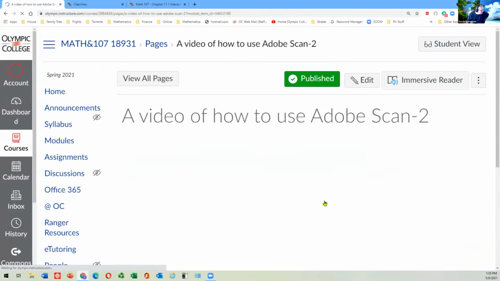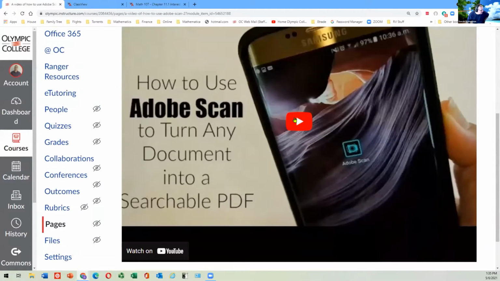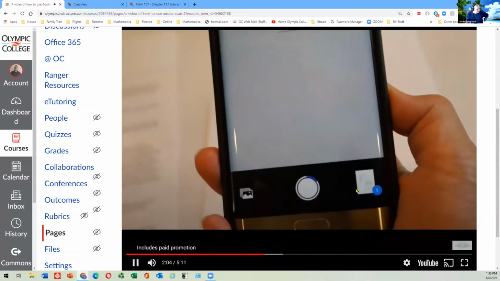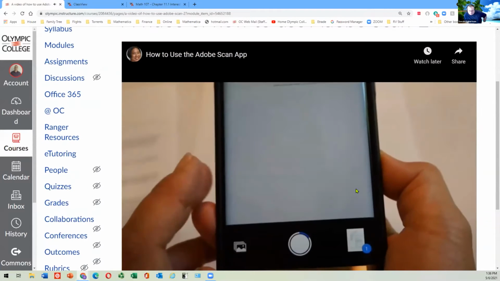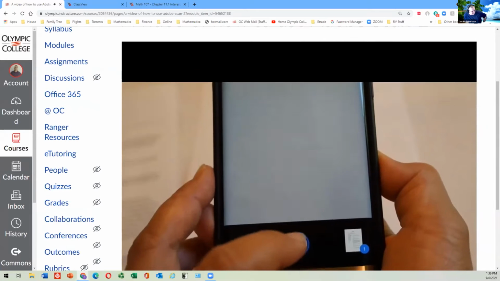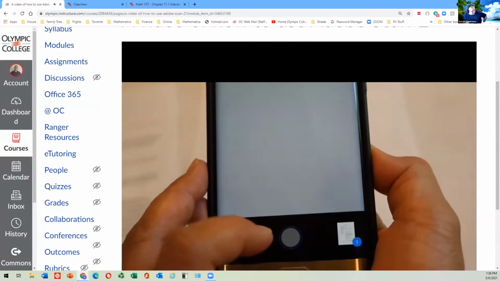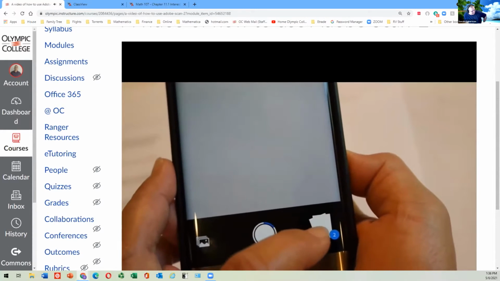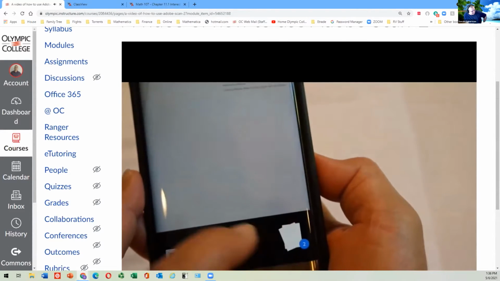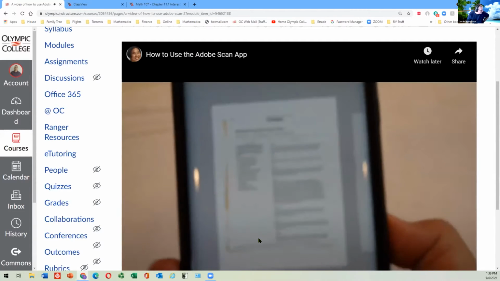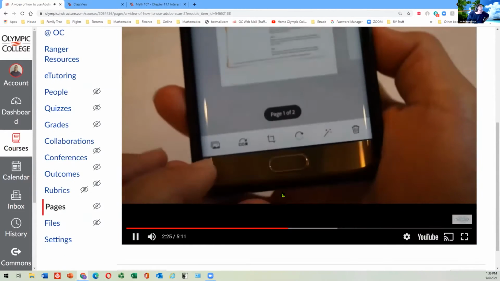This is another video that I'm not going to show you, but it basically is. Okay, now I need to take a second It shows you how to do picture it, of the right? last bit of instructions. As you can see, the circle here's turned blue. I can snap my photo, and it's added to the document right here. The number turned from 1 to 2. So I can tap this and do some edits. When you take a photo, it doesn't have to be perfect because the Adobe Scan.